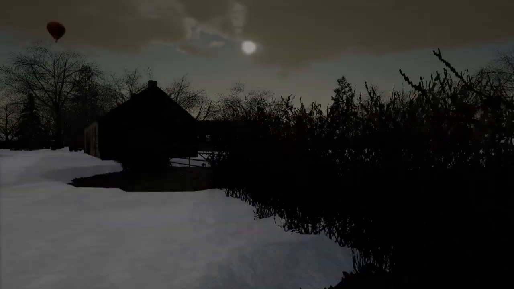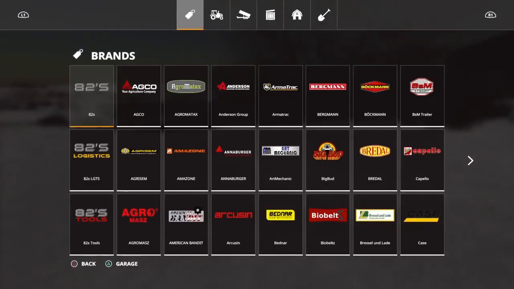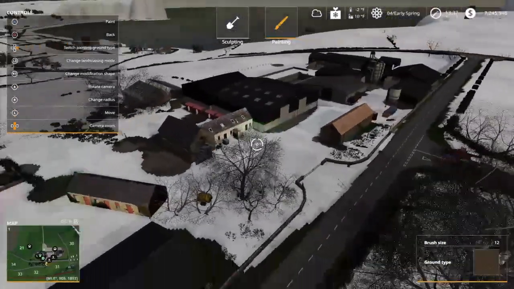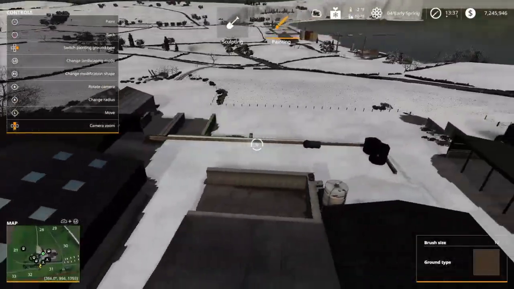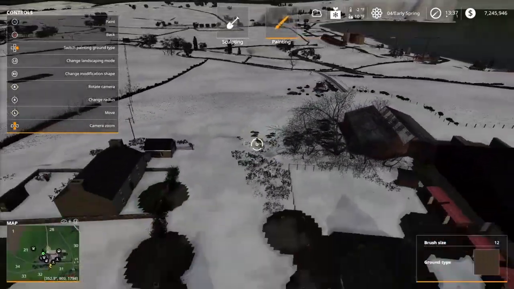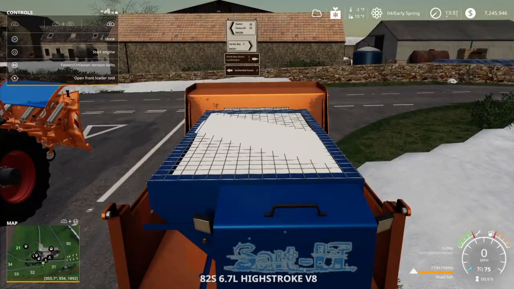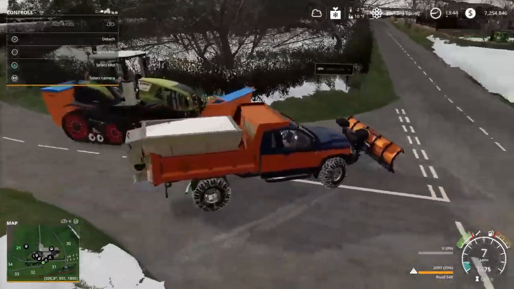So yeah, we're gonna just hit continue. As you can see, we're not plowed over. Oh, that's funny, that saved last spot where I was. Okay, so as you can see, there's no plowing at all. Not a single snow piece moved. So we're gonna jump in this. And now we can start the test.